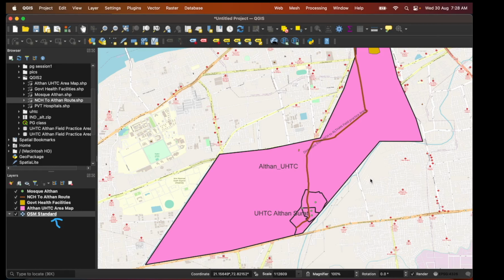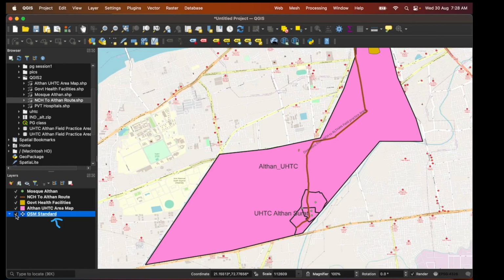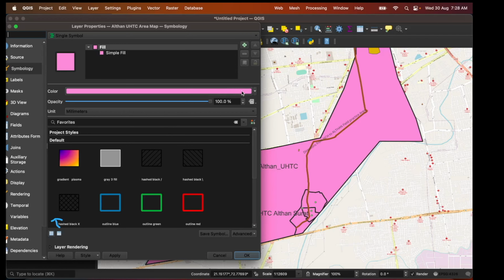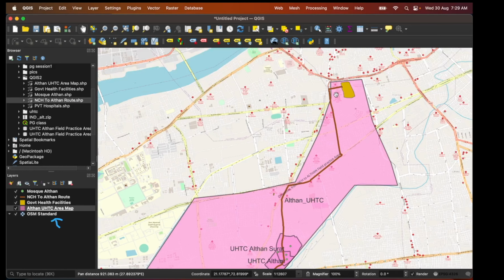Alright, so now you can toggle it and you can see it. Okay, our layer is kind of opaque, that is why we are not able to see it clearly. So let me make it a little bit transparent. Okay, alright, so can you see it? This is the same area we were working on.